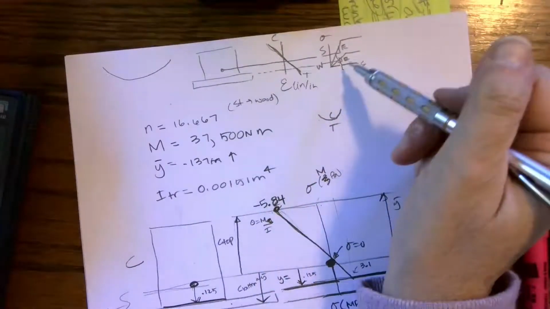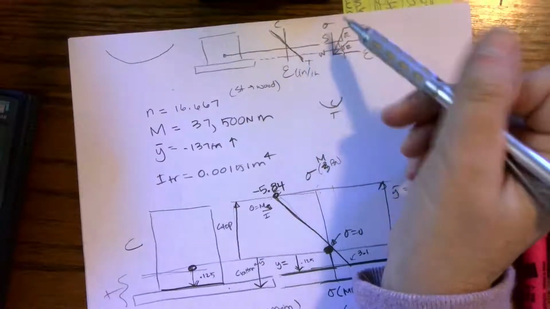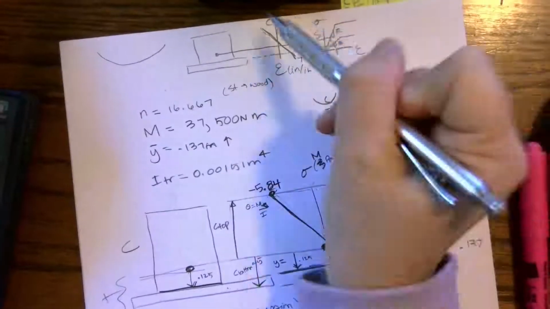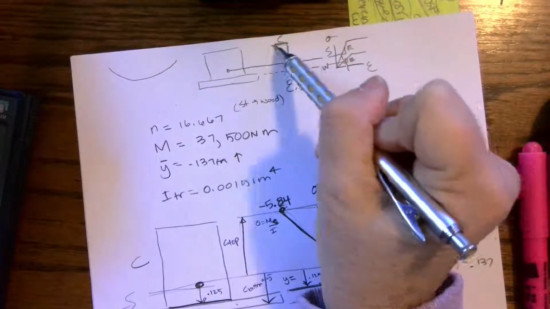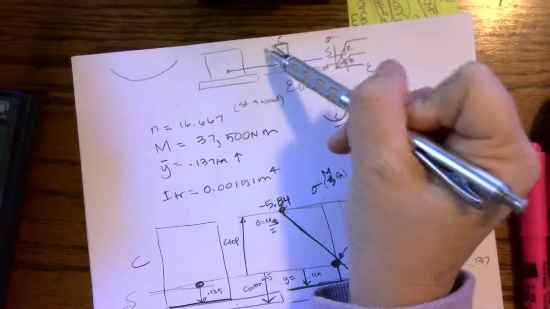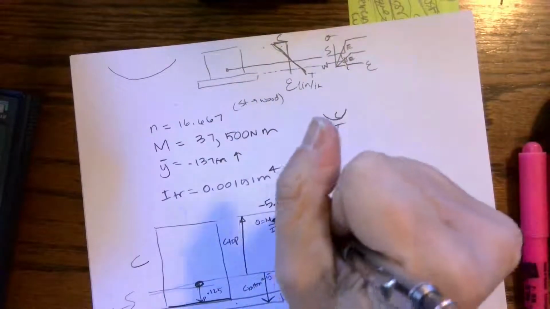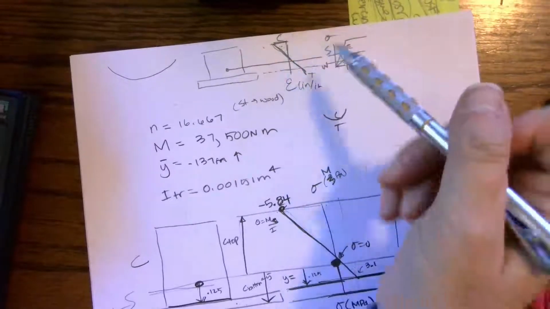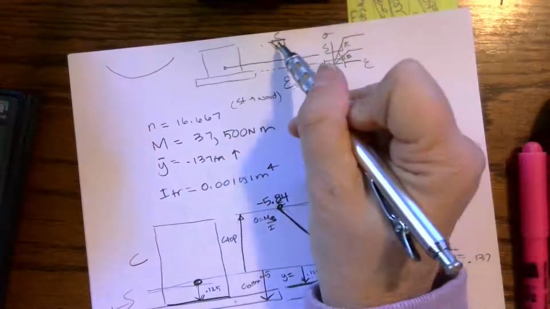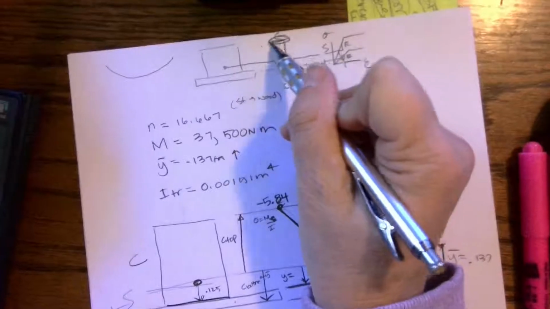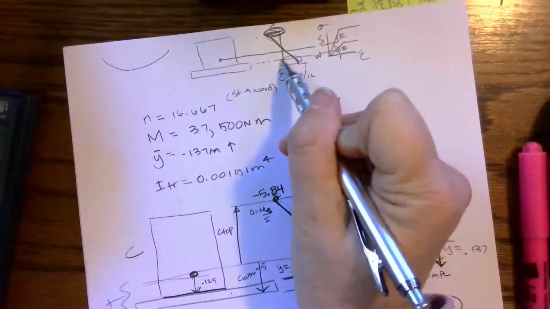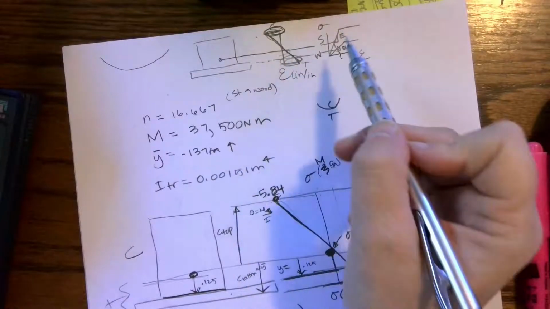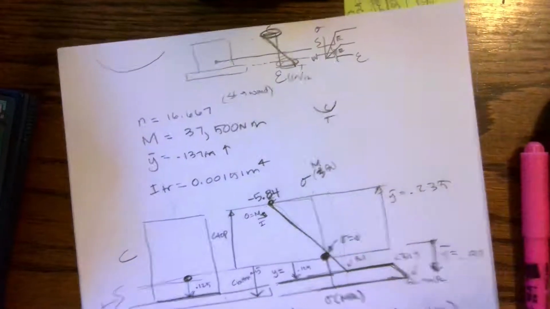And now that we know what the stress is, like if I wanted to know, well, what is the strain? I actually know the stress right up here at the top. I calculated it was negative 5.84. I also know the modulus of elasticity for wood. It was given as 12 gigapascals. So we could actually go back and calculate this value of strain. How much shortening is happening? How much elongation is happening? The strain's the same, but we do have a different stress.